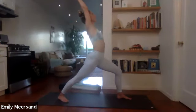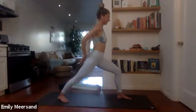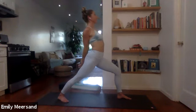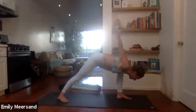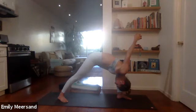Big breath in. Exhale, interlace your hands at your lower back. Punch down, open the heart, open the chest. Really feeling that heat now. Exhale, humble warrior. Hinge forward and fold. Take a few moments. Let your head be as heavy as a bowling ball. Just let it hang there.